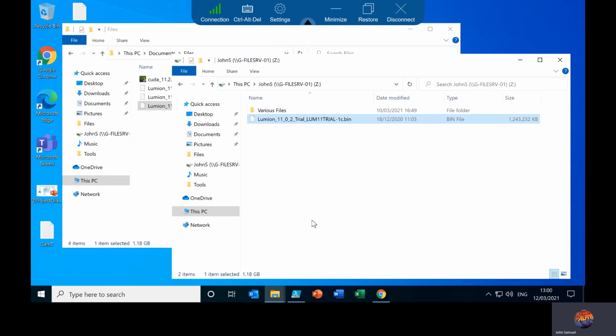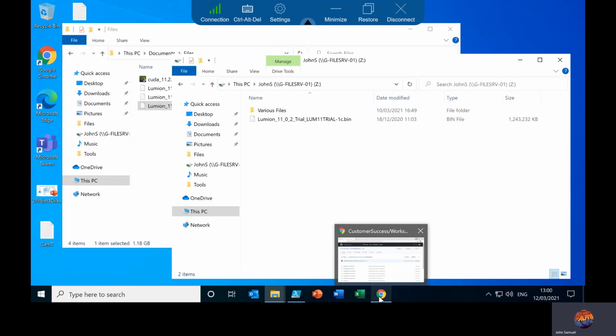Took about 20 seconds or so, 25 seconds, something like that, to copy a 1.2 gigabyte file from the UK all the way over to Oregon. Really quick. That was really quite quick. Far quicker than I could possibly do on my home physical broadband. Now, let me explain why.